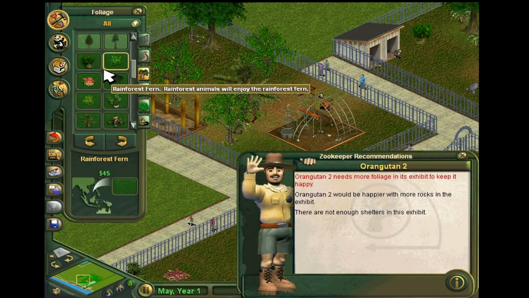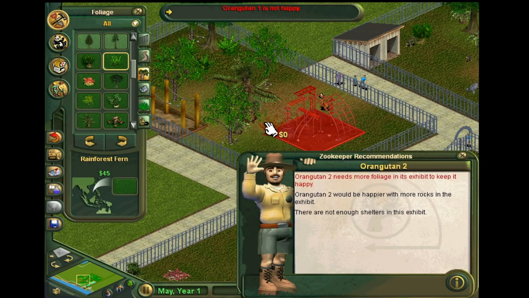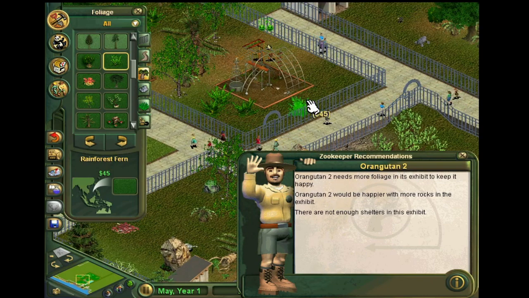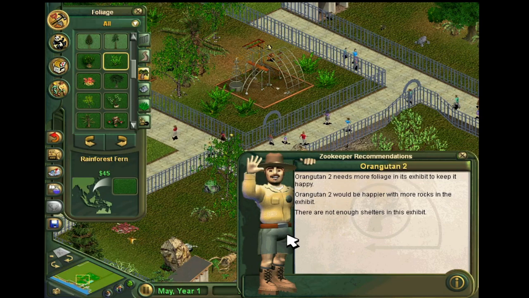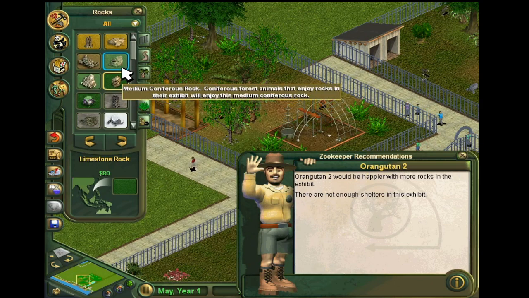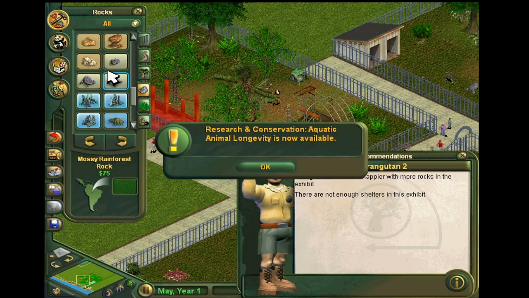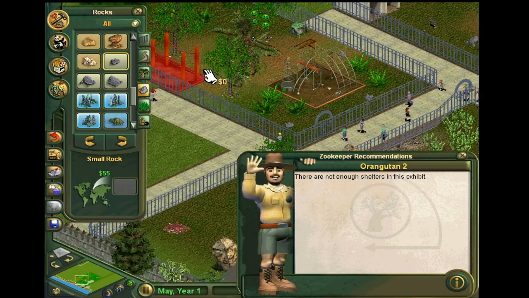A lot of great apes make their nests out of the grass, well, the ferns and leaves of the trees. It's a little bit more foliage here. It'll give them a little privacy in their playpen. More rocks. Not enough shelters. Okay, now we need some rocks. Give them some mossy rainforest rocks just to satiate their appetite on that.